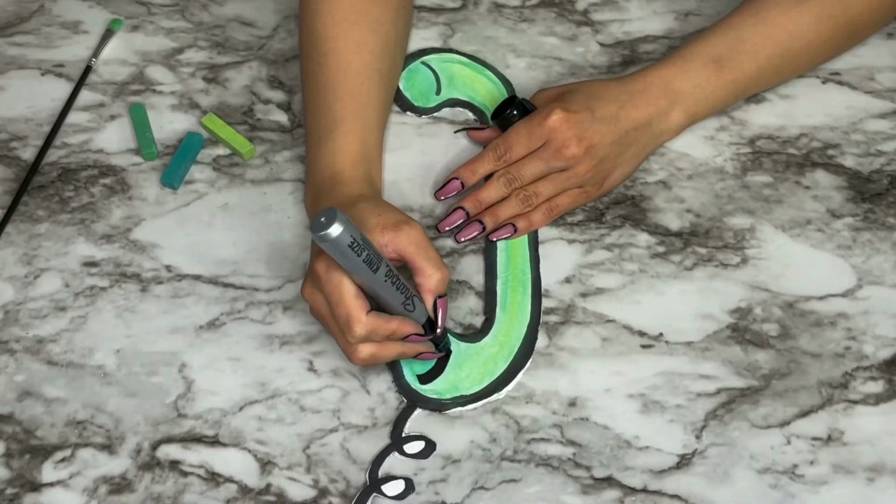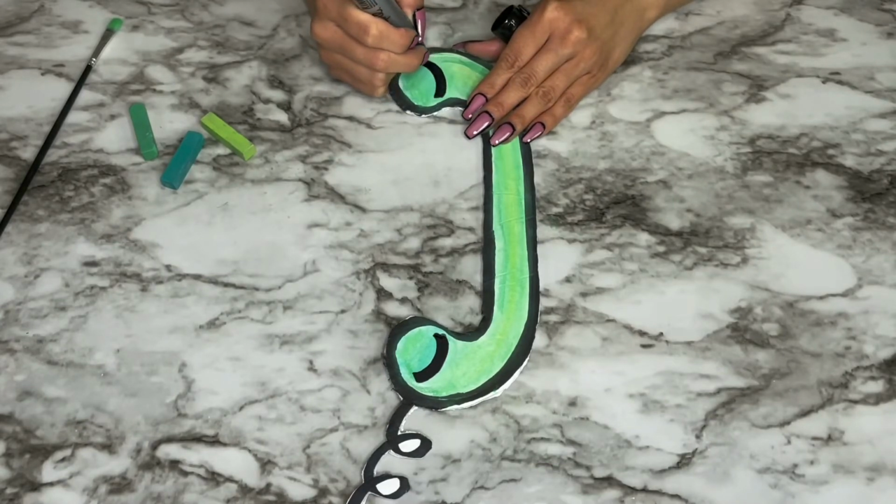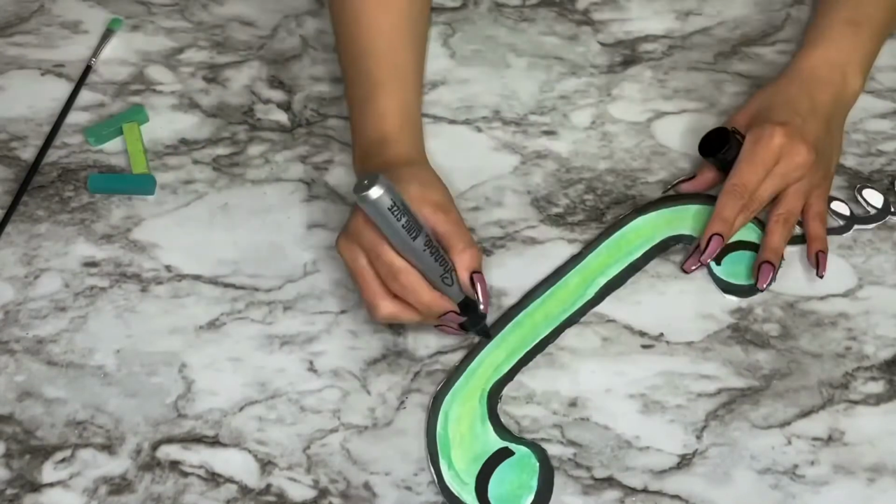After the phone was colored, I just had to go over all of my Sharpie lines because some of the chalk got on top of that, and then I did the exact same thing to the back side, but I did that off camera.